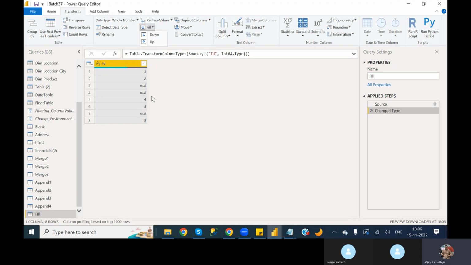That means here, in place of the null value, this 4 will be replaced, because the not-null value below the null values will be replaced above. That's the reason here 1, 2, 4, 4 will be here. And here what will it be replaced with, Swagat?